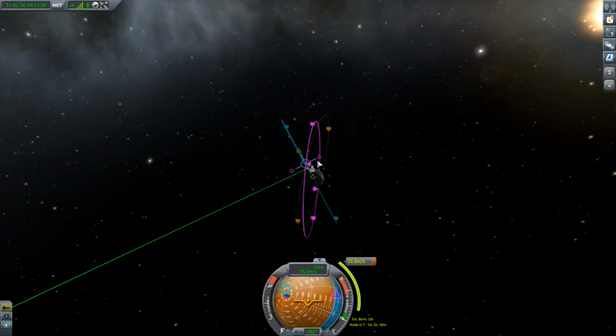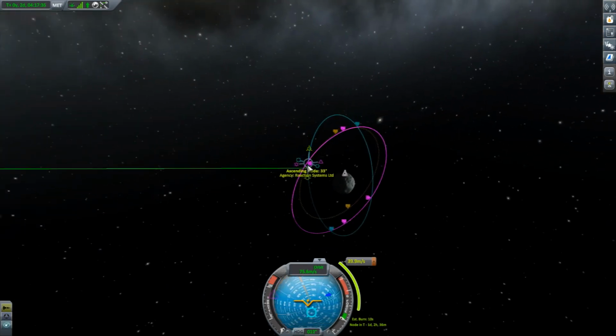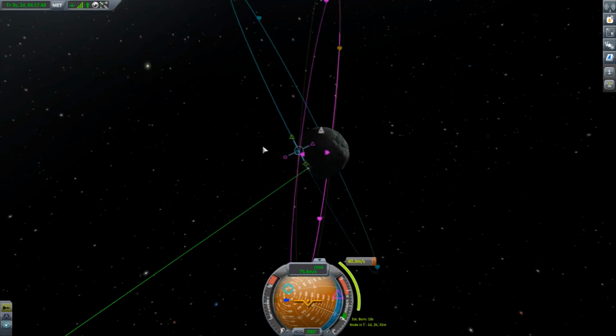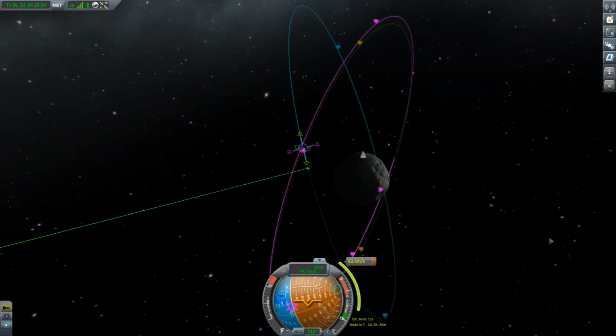Go back this way. There we are. There we go. Bit more of that. That way. This that way. Yay. Bugger. Come on. That way. There we go. Yay. It's a very tricky maneuver, especially when you've got the bloody thing floating all over the place.